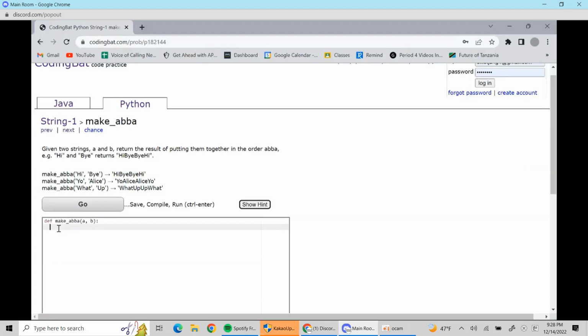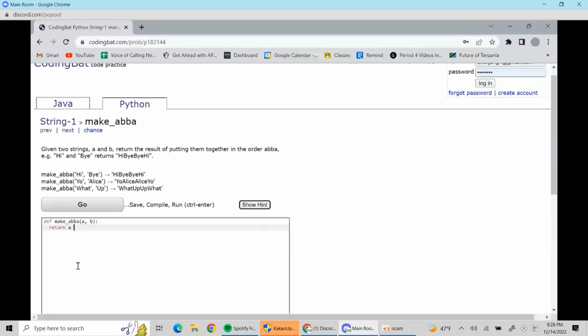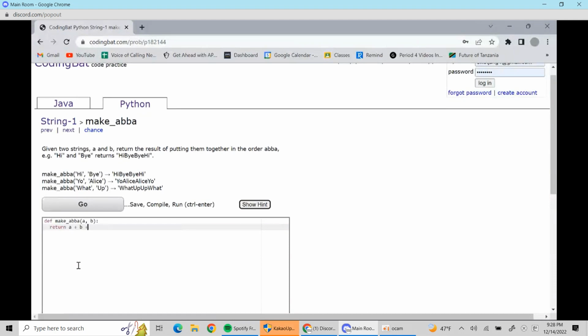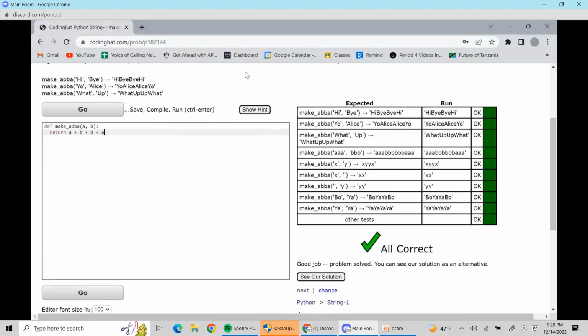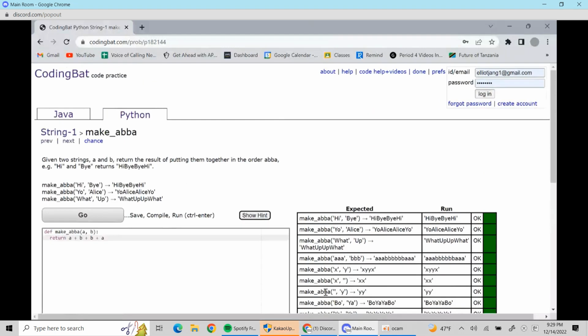We're just going to do a return again, and use concatenation again. We're just going to do a plus b plus b plus a. And you'll see that it shows it is correct. Do we have any questions on this? No? Okay.